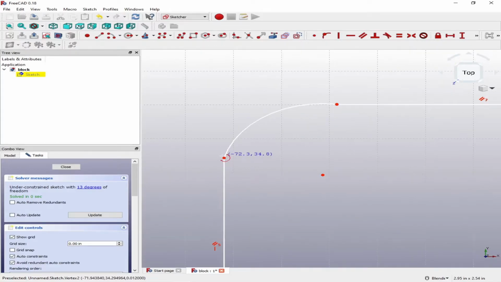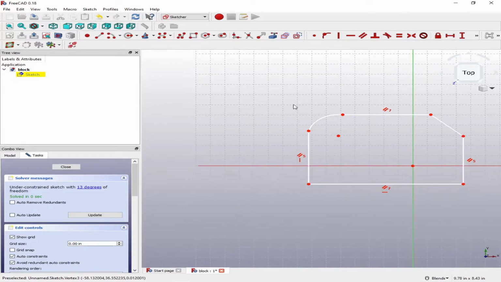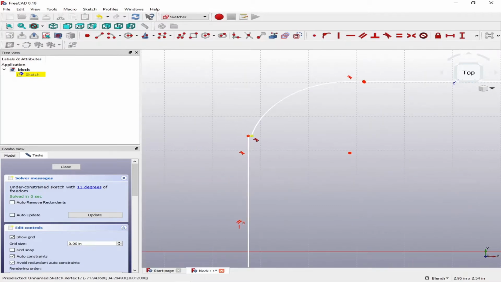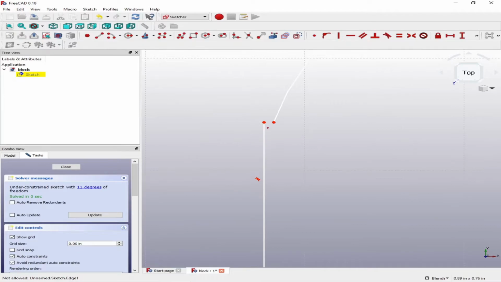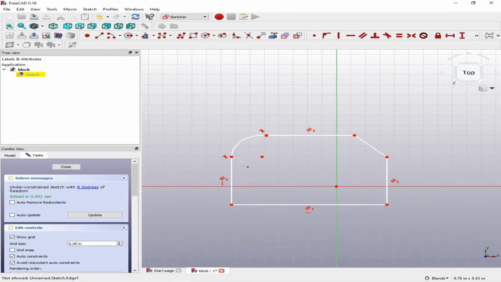Now they are not connected, so we have to make them coincide to connect them to the vertices of the lines. Keep that in mind. They are just an arc drawn in space right now. So we are trying to make it tangent. Now we are making them tangent to each other. As you see, since they are not connected, you get this problem. They're not going to be tangent. So let's make it coincident, and that'll make it tangent to each other. Now you can see that it is tangent. So you have a smooth transition from the vertical line to the arc.